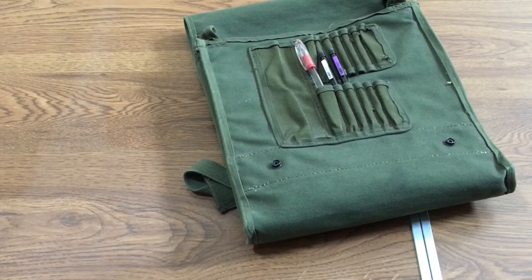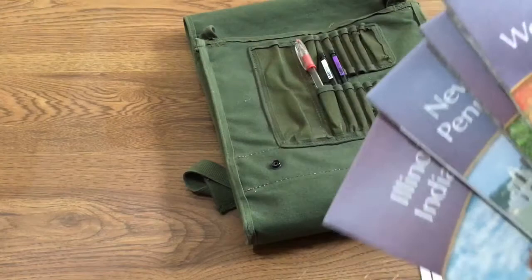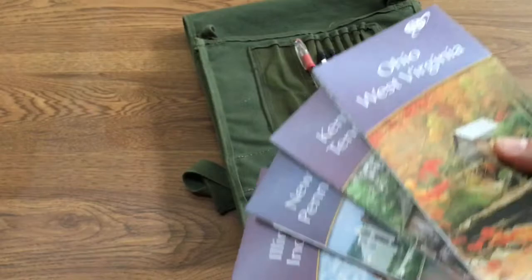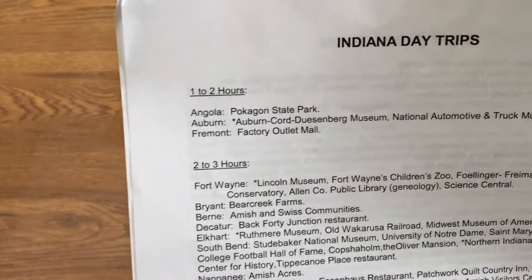If you are a AAA Gold member you can get these maps for free — just show them your card, let them know what maps you need, and they'll get them for free. If you have a membership or know someone with a Gold or Platinum membership, you can have them get the maps for you. These don't cost me anything. I keep these maps in my car, my wife's car, and my parents' cars too.